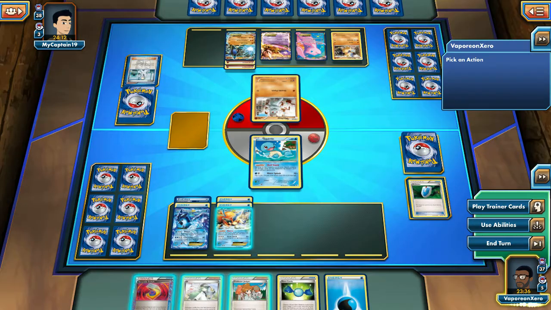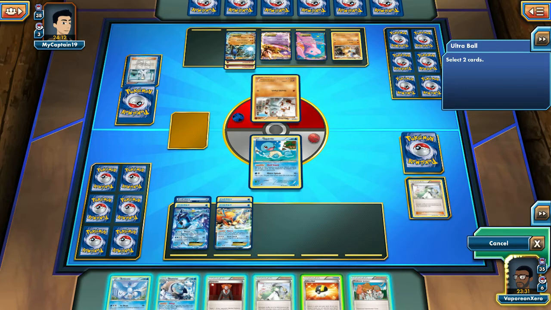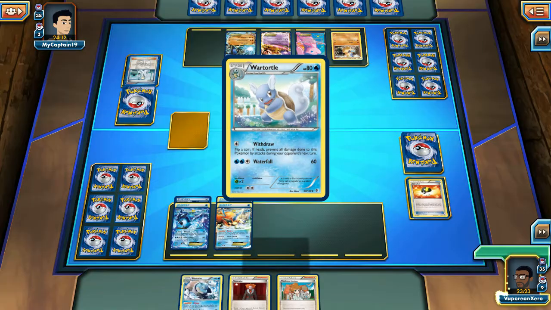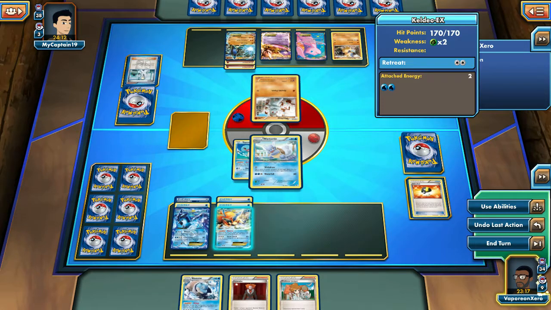Take the N. Play the N. So there's a good chance I'm not playing this N right here. So we will take the War Turtle. Next turn, we'll have ourselves a Blastoise. We're just going to rush in.